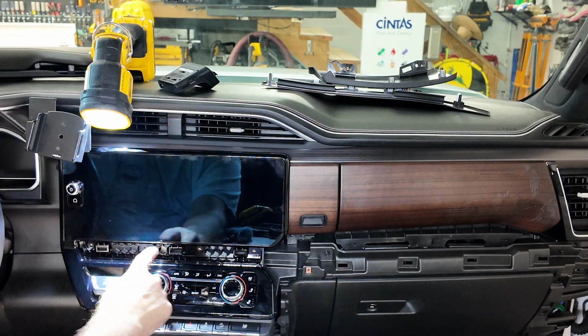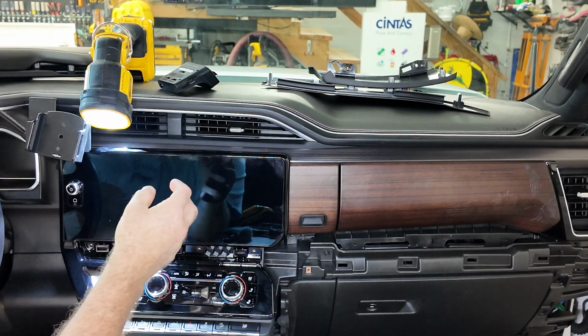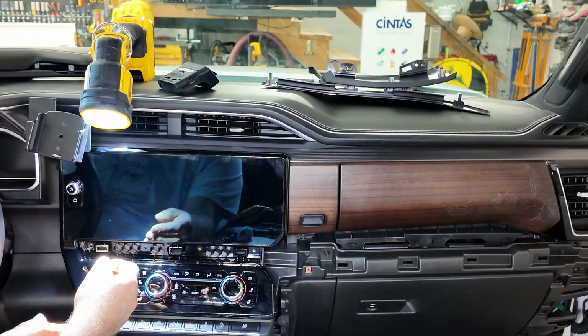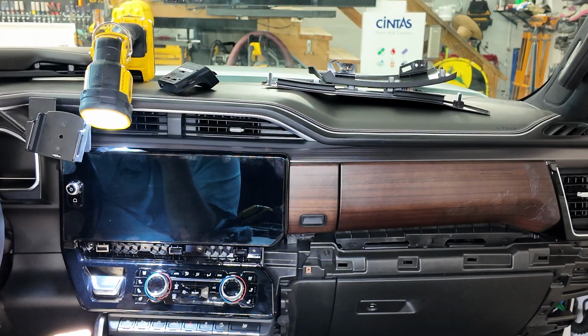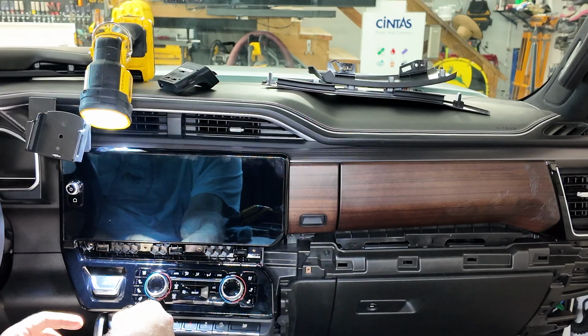So now I got to put my 4 bolts back in to bolt it back in, and then reverse the process. I did take this panel off right here, same as the other side, just so I could get a better grip of it. They just pop right on and off, so it's easy. Just be careful there, right? If you got the Ultimate, they're wrapped in leather. And then do the reverse process to get everything back together, and we should be good to go.